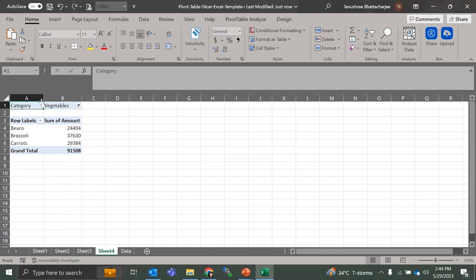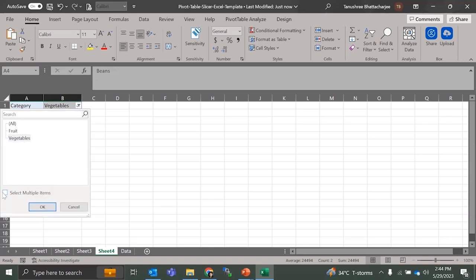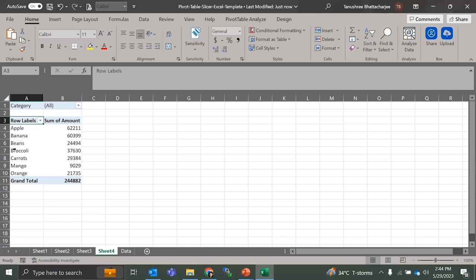Now sometimes we might need to put a slicer. This is products, right? Sometimes we want to have a filter of what we are putting here as well, and we can't do that. Excel won't allow us to put a column in both the slicer as well as the filter.